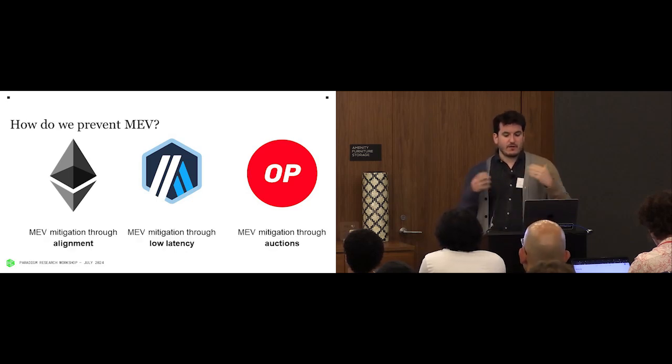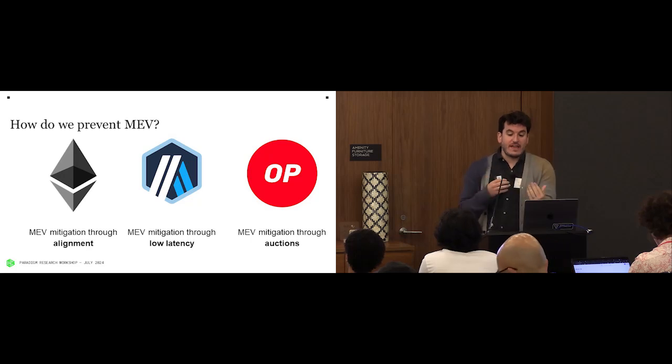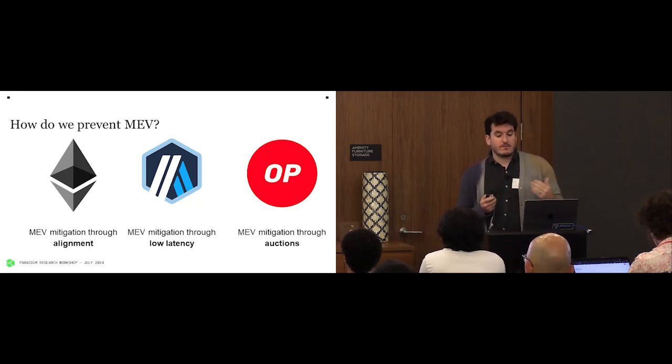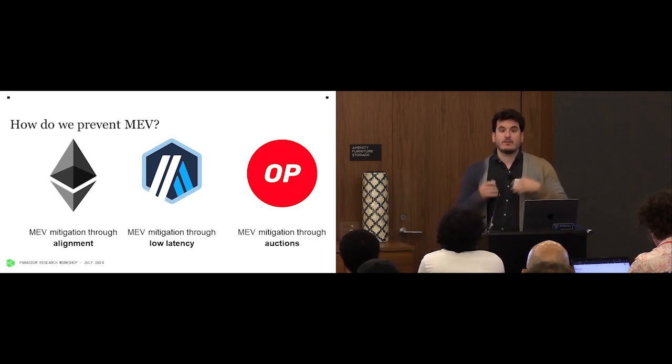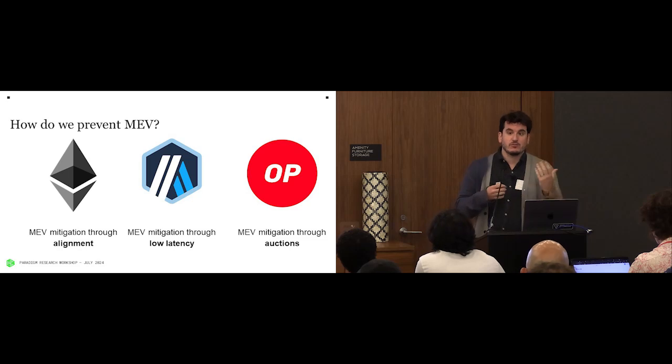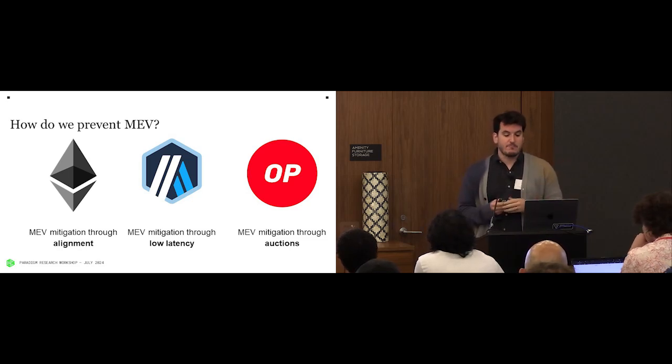And I think these approaches mean that there are three different ways to try to solve MEV. One that's been the approach we've tried to take with Ethereum is through alignment, trying to make it in the incentive of the block proposer to reduce the MEV. So building applications in a way where the best that block proposers can do is to allow transactions to go through and extract less MEV from these applications. This is a very hard problem because in this case, the user is directly on the other side of the proposer, often in a zero-sum or negative-sum game. But this is what I think a lot of the attempts that we can do without making protocol layer changes have involved.